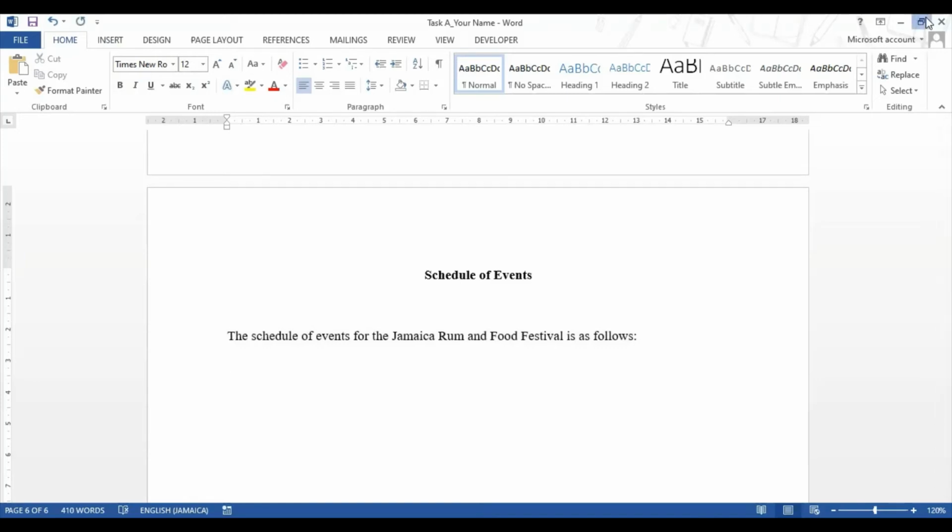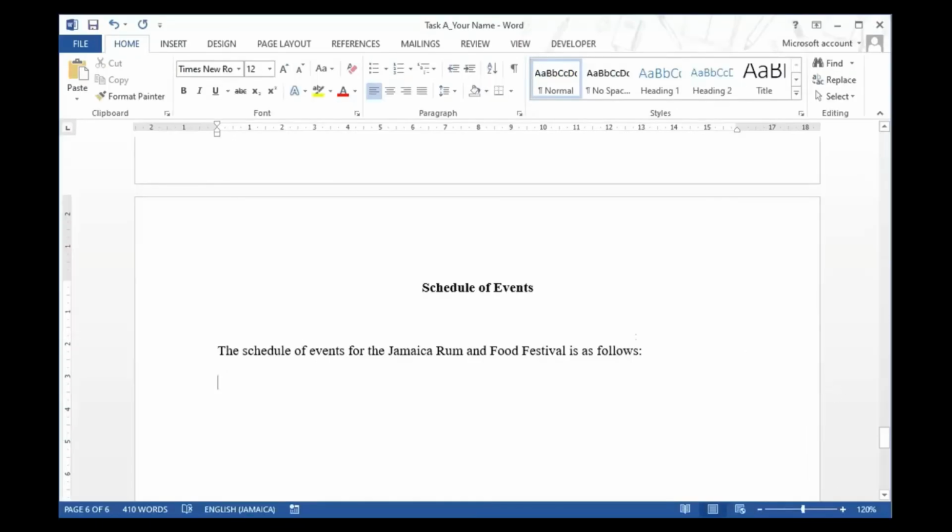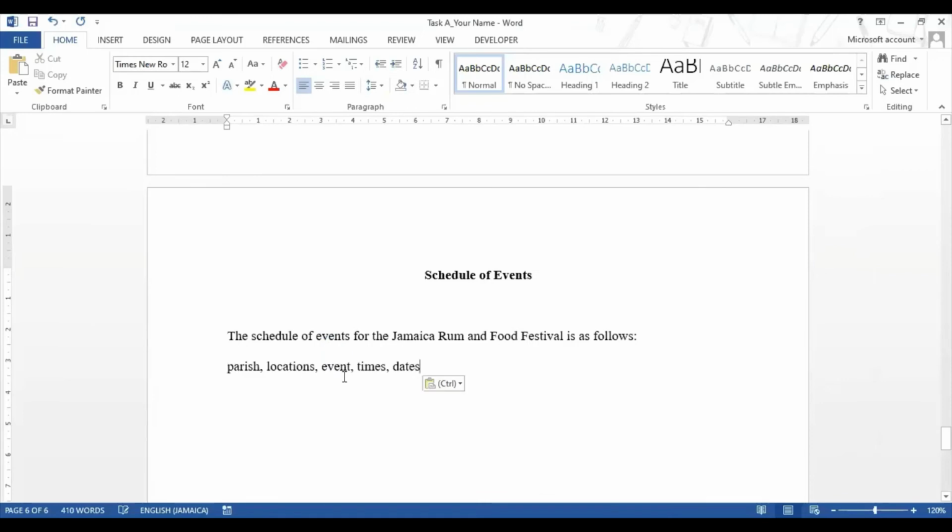Now the table would have certain headings, which I would have shared with you in the previous video. And I'm going to copy those headings so that I can have a look at them. All right, so here are the headings. Now I'm going to insert a table. So my table will have 1, 2, 3, 4, 5 columns. And given that we're using 10 parishes plus we need a header, we need to have at least 11 rows.